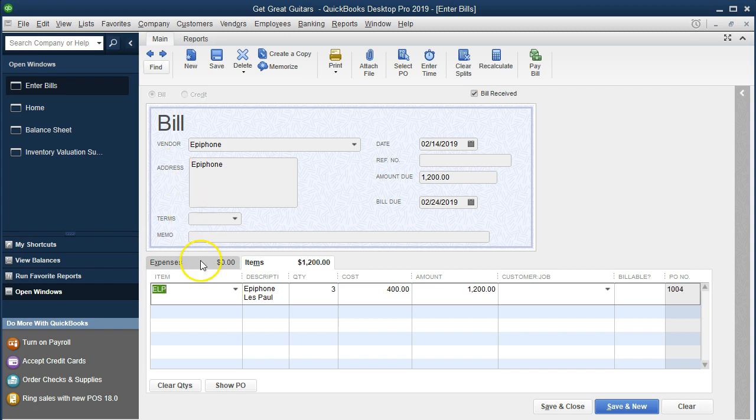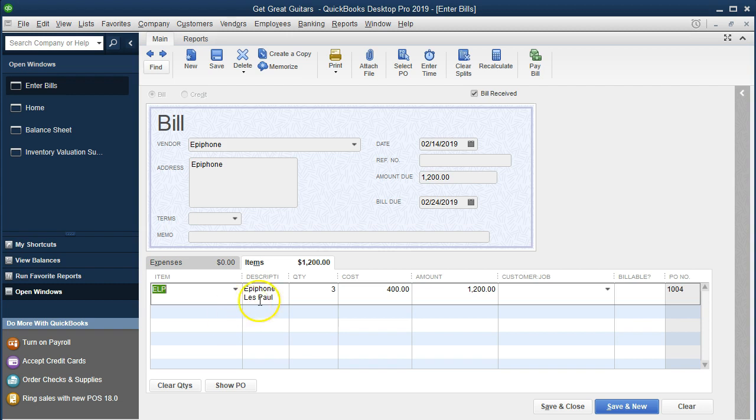Also note that like the check screen, we have these two tabs. The expenses being the default, we are on items, which typically means inventory items. So we're receiving inventory items. This will increase the inventory account, the asset account of inventory, but we don't have inventory listed here because we're going to increase it by specifically a type of inventory.